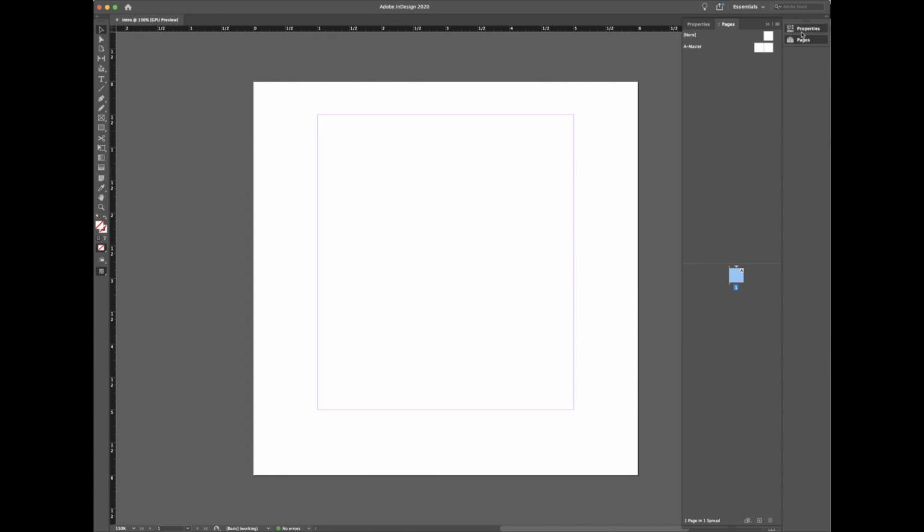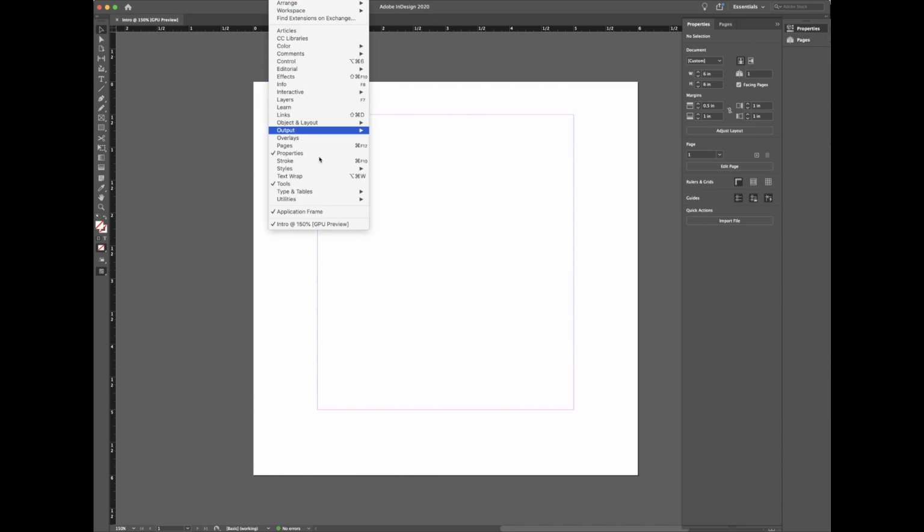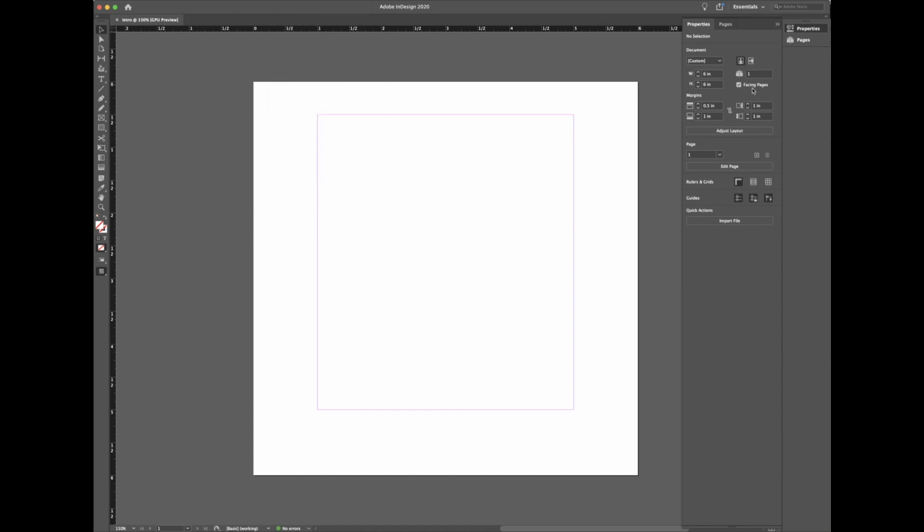But that's really all you need to get started in InDesign. And then if there's ever windows that we need in the future, or if you lose your properties or anything like that, you can open them back up here. Now, in the past, if you've used InDesign, you may have needed to open a lot more of these menus, but honestly, now almost everything is in the Properties menu, so I just keep it down to these two. Really simple and light.